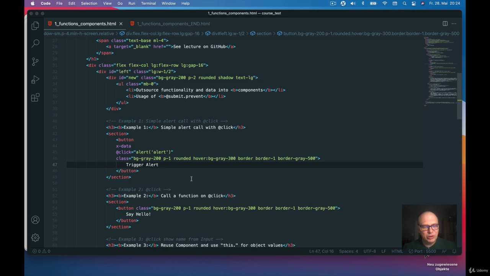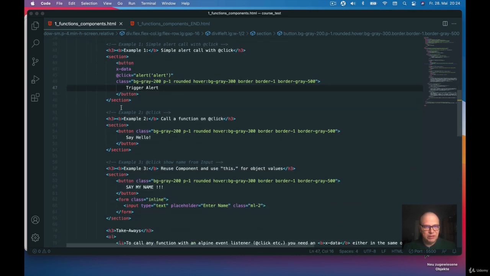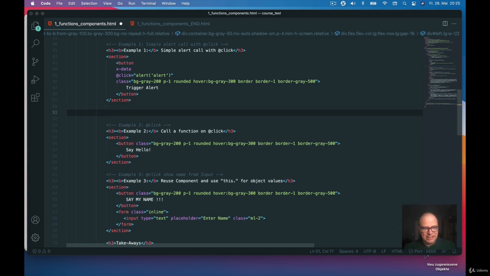So let's go to example 2 now. Here. Now I will create a script tag. I know that script tags should be always in your head section or in the bottom of your document, but it also works even if it's not very clean. It also works if we put it just somewhere here in the middle of our document.